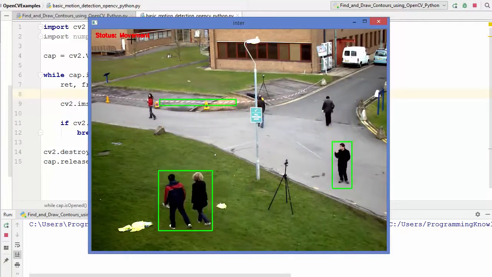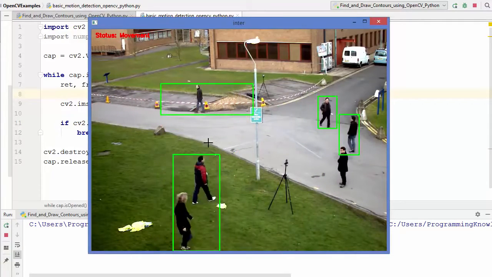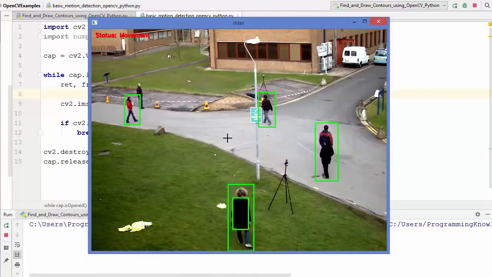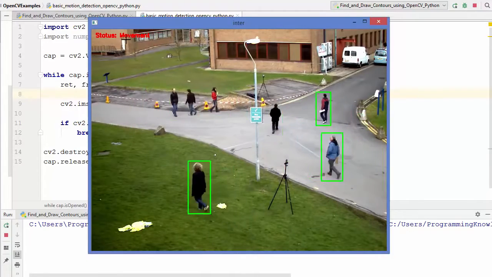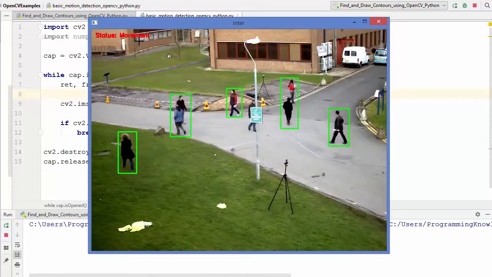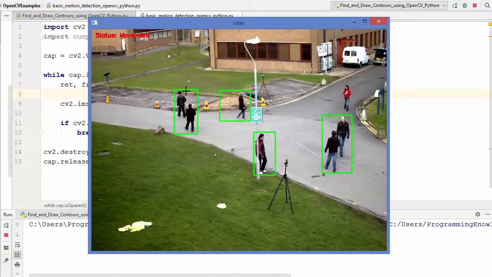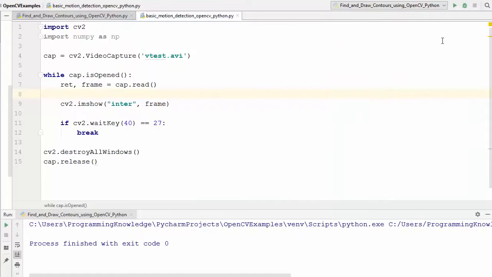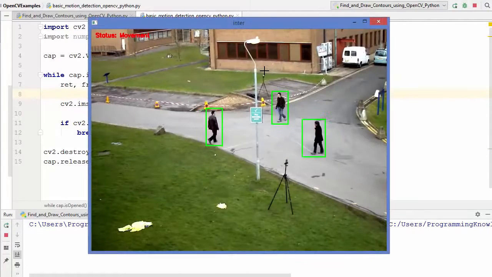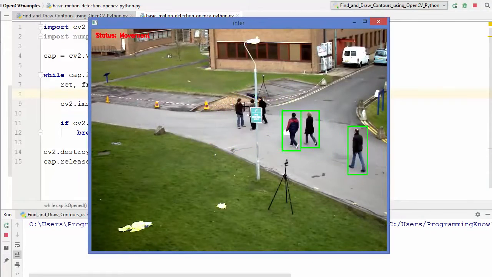That status is movement because somebody is moving inside the video. So if nobody is moving, this status will be blank, and if somebody is moving, then this status will be movement. So this is what we are going to achieve at the end of this video.